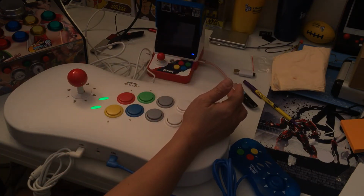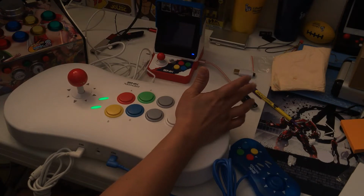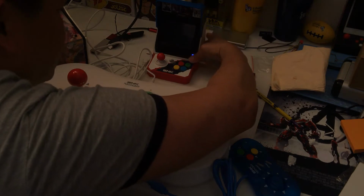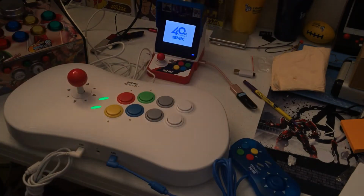Oh, don't tell me it freezes up again. You can play either a Capcom game or you can play the Neo Geo set. And it just freezes up. This is why I told people I don't recommend it.